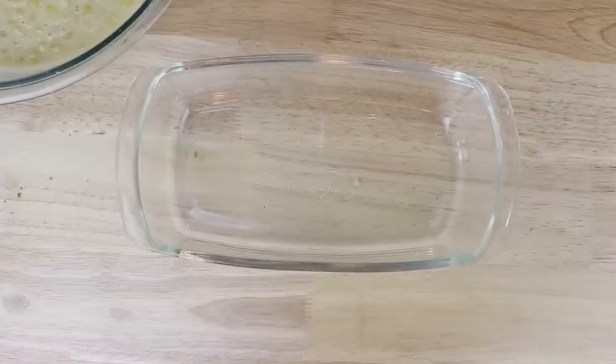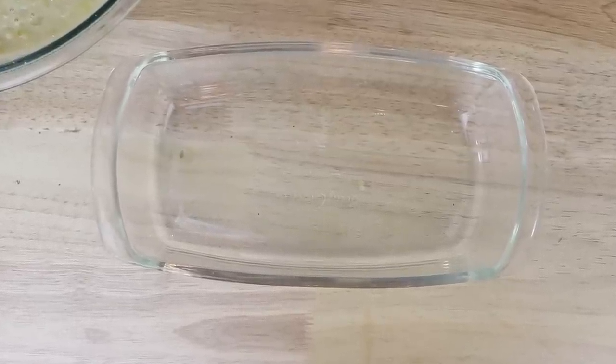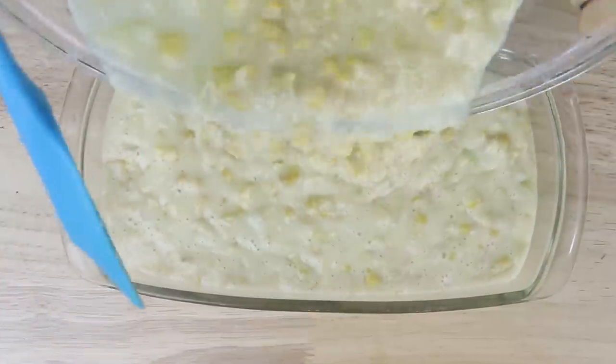Then we're gonna take a casserole dish. I'm using this good old Betty Crocker one that I got from the dollar store. And I'm gonna pour in the entire mixture. Now it's time to bake it in the oven at 350 degrees Fahrenheit for about 45 minutes.